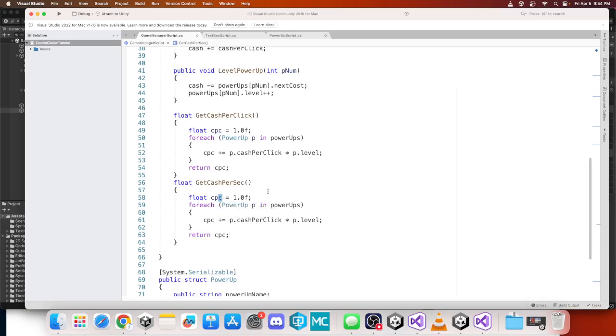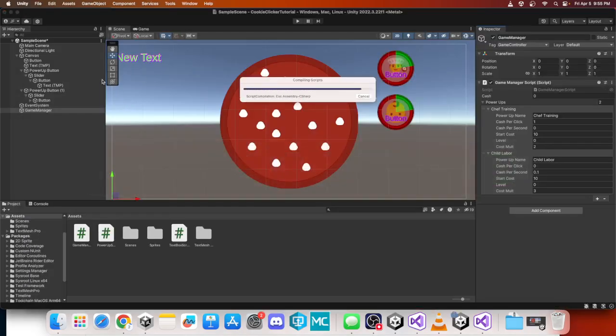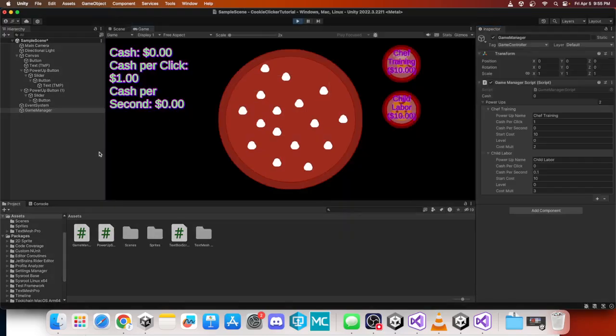And I don't technically have to change my variable names, but I like to. So we're going to start our cache per second at 0, because normally I don't want any cache per second when the game defaults. My CPS is going to be cache per second. Can't remember if it's sec or second. It must have been second. And then return CPS. You don't need to go with me on this, but you can, and that should give us at least the screen update.